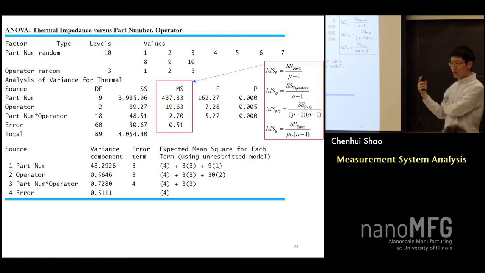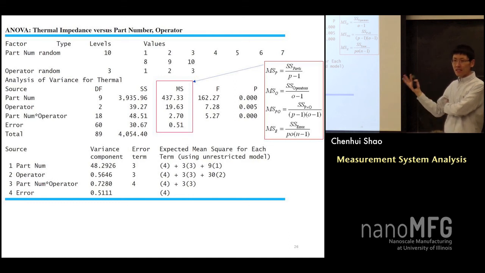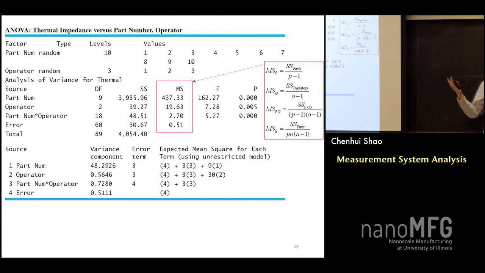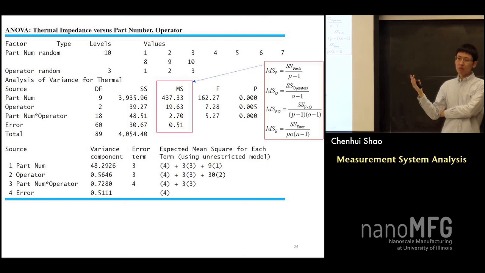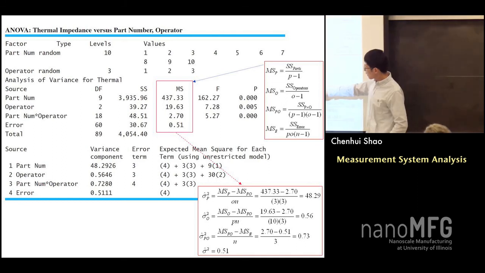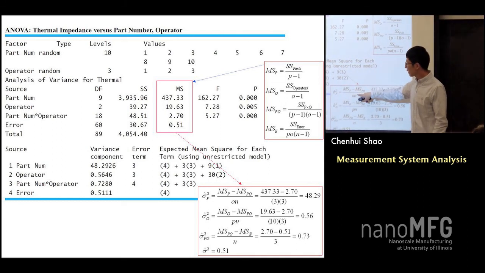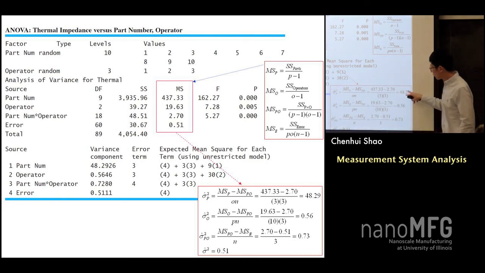Regarding how to calculate sum of squares, I assume that you know that, but if you don't know, I will give you some tutorial to do that. But it's okay if you don't know that, because the software will give you the results right away. But you should be able to tell me what your result means. So sigma hat squared is estimated like this. It's a subtraction between MSP and MSPO over O times n, the operators and repeated measurements. We have sigma p squared. Okay, we have all the tabulation. We have all the results for sigma p squared, sigma O squared, and sigma hat squared.